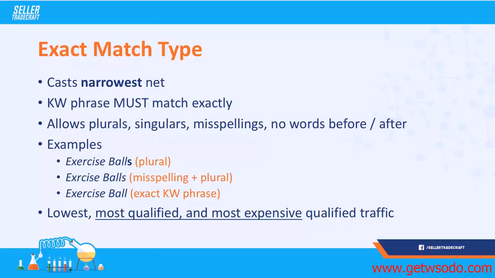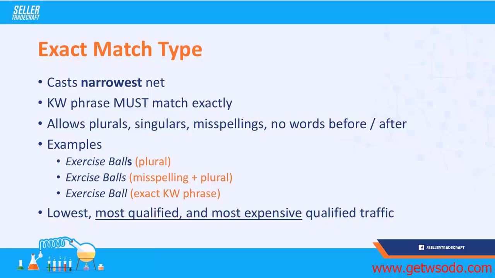You can plug that into an exact match type for that keyword, and you can bid specifically only for red exercise ball, and your money is only going in that direction. It's going to be the most expensive because naturally there's only one red exercise ball word phrase that exists, but it's also going to be the most qualified because you found that it converts the best. So that's kind of how it differentiates.